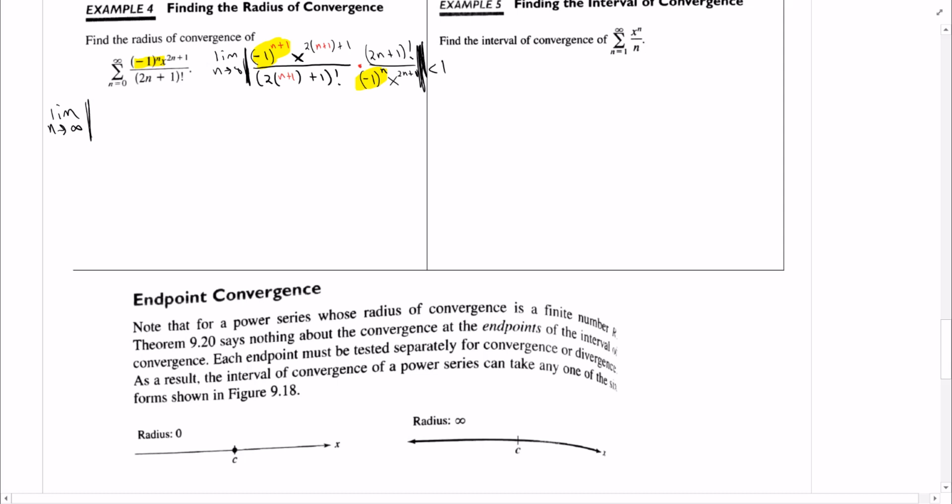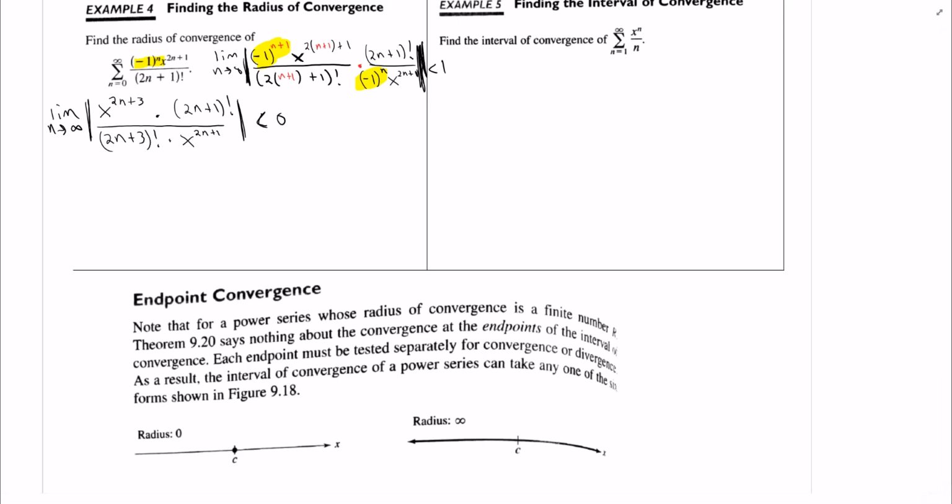So we'll take the limit, absolute value of, if I simplify this piece, it's going to be x to the 2n, distribute the 2, you get 2n plus 3 times (2n plus 1) factorial divided by, again, distribute the 2, you're going to get (2n plus 2 plus 1), which is (2n plus 3) factorial. And then over here we have times x to the 2n plus 1. And we're trying to show that this is less than 0. All right, so clean this up a little bit.